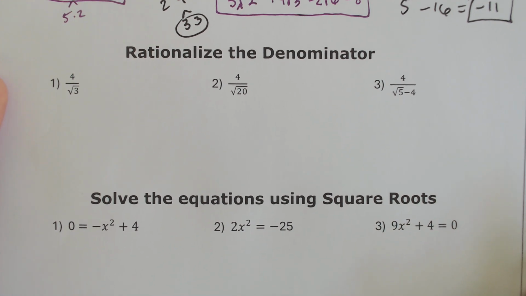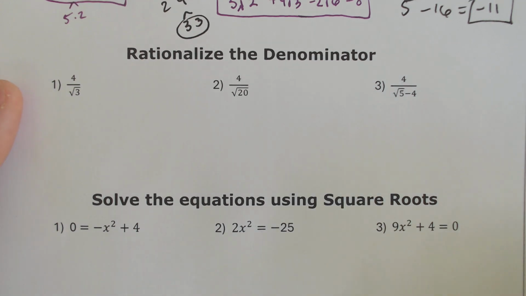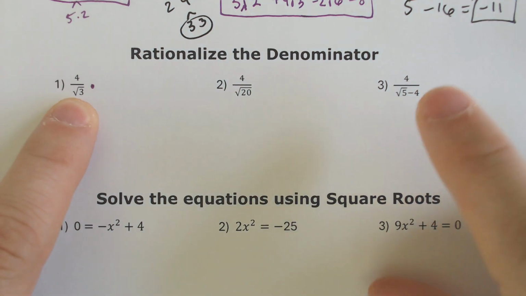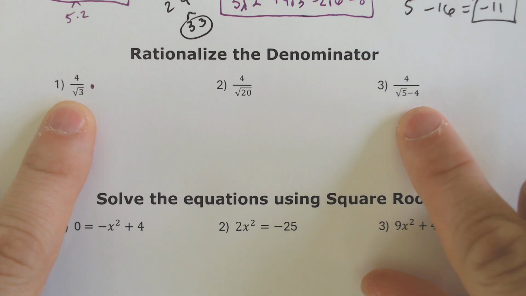All right. In case you didn't know it yet, it is not allowed to have a square root on the bottom of a fraction. If you have a square root on the bottom of a fraction, there's 2 scenarios that you could have. You could have a singular square root, or you could have 2 things on the bottom. See how here we have a square root of 5 and a 4?